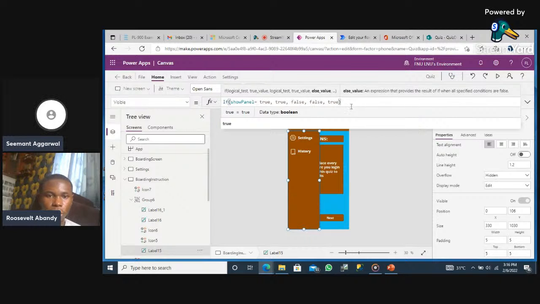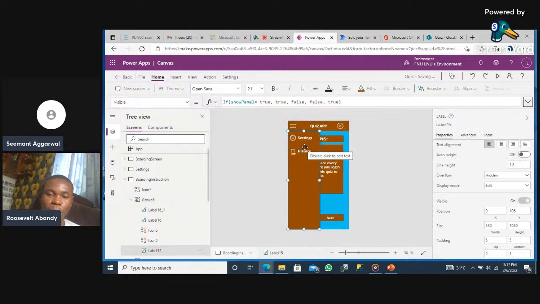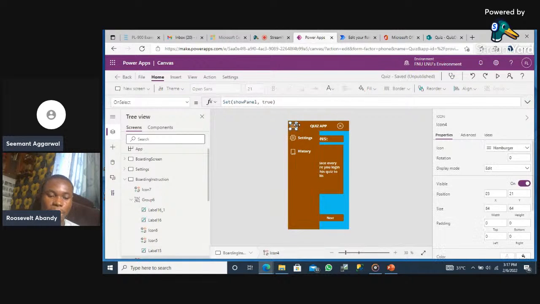This is just the last way, but I'm just trying to make sure that whenever I click the close button, the drawer goes away. Whenever I click the menu button, the app comes back. So that's what I was trying. Okay, yes, it's working now.